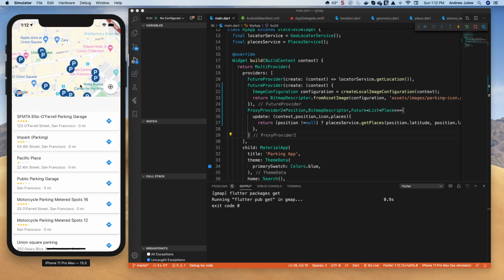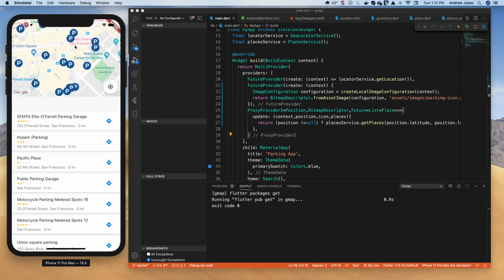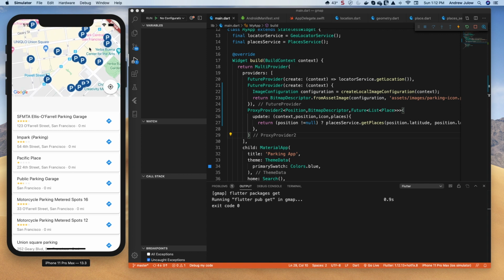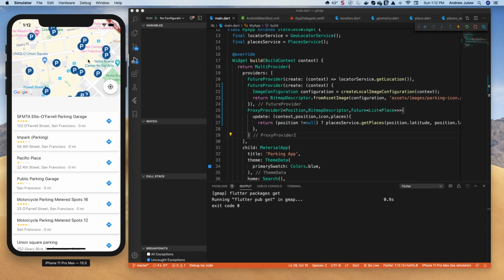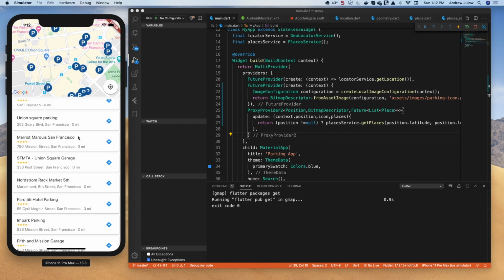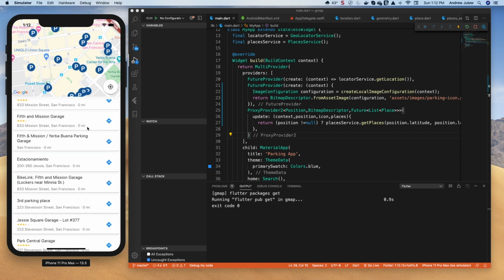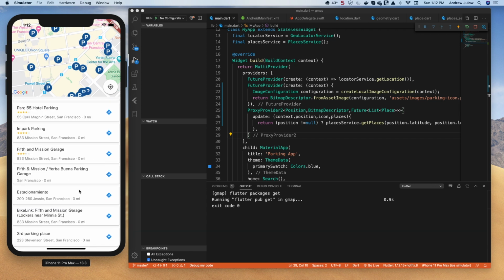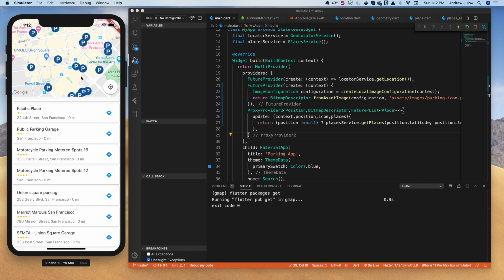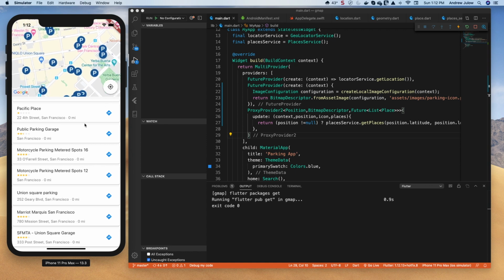We got our nice blue P. Looks like a nice little parking lot to me. There's a little difference in the size between Android and iOS if you run it on the different devices, so you can change your asset or modify it as needed. But here we go. We've got all these. These are in order of proximity. I wish I had a better location I could give this to. I suppose I could open up the emulator and change the settings to it, but we think this works.